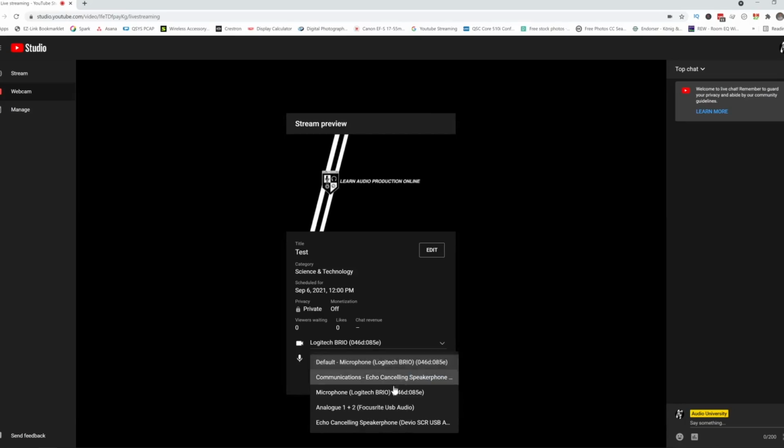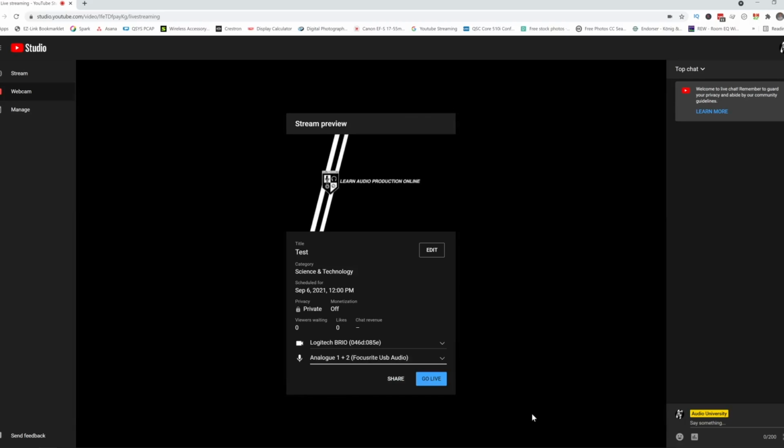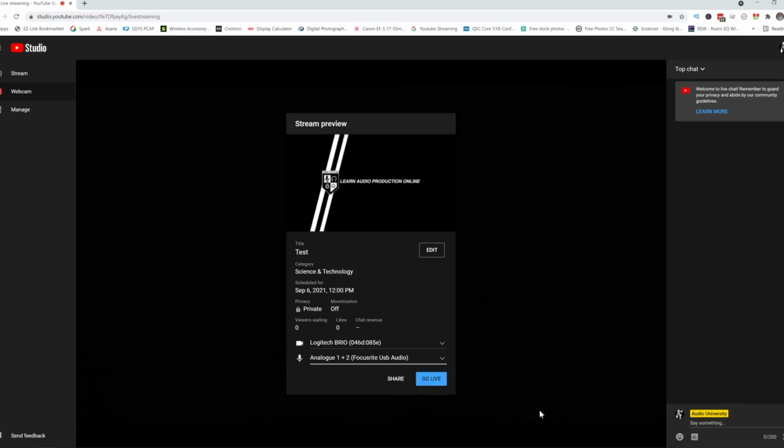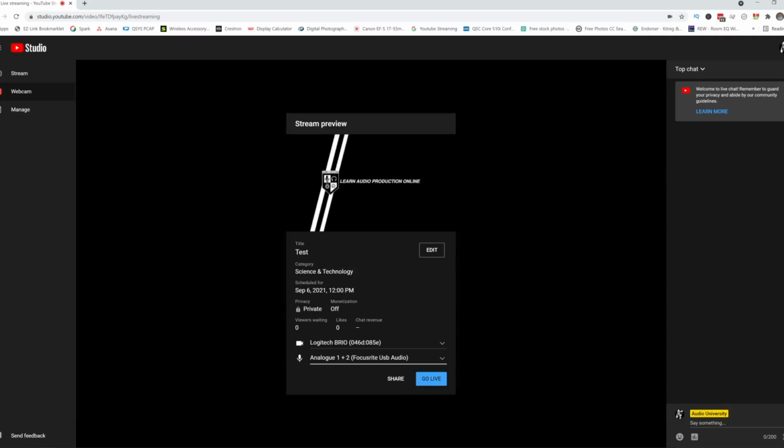If you're feeling lost at this point, I want to let you know that not all interface drivers allow you to select individual inputs or virtual channels and mixes within your streaming software. If only one option shows up for your interface, you can select that option, and the microphone connected to your interface will be routed to your stream. However, these more advanced options won't be possible without a more advanced interface, such as the Connect 6.